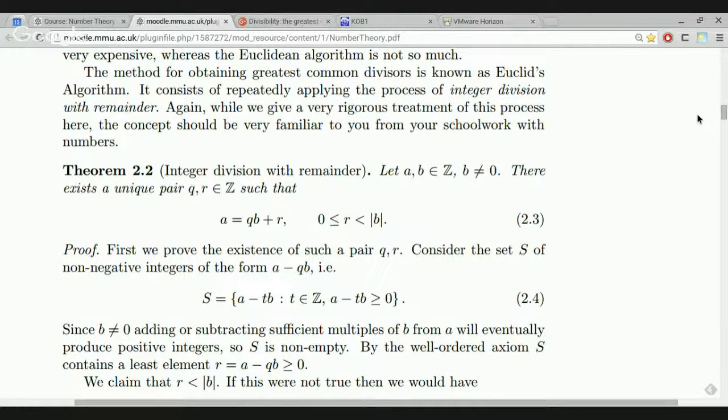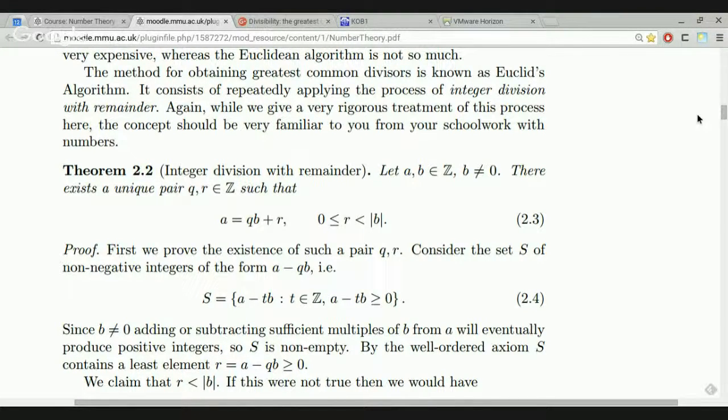It's an alternative way of expressing the principle of induction, but it looks quite different, or it seems quite different on first inspection. But you can prove that it's equivalent to it. We won't go through that proof today because it's a little bit technical and takes us away from the main focus on common divisors, but we may go through it in the future. So this is the well-ordered principle, the well-ordered axiom for the integers Z.